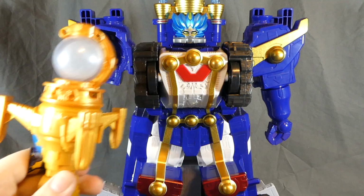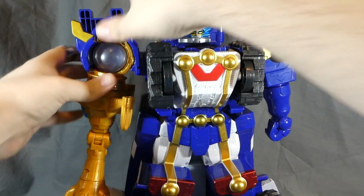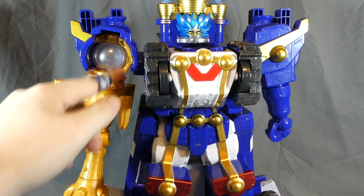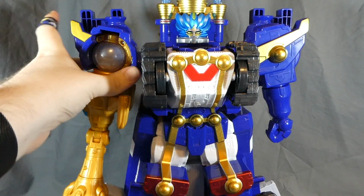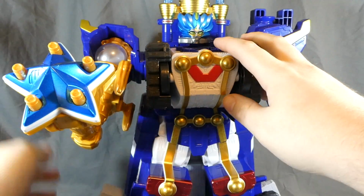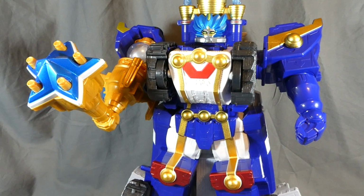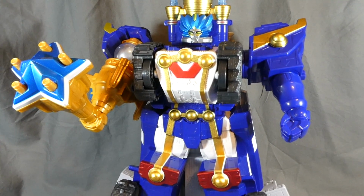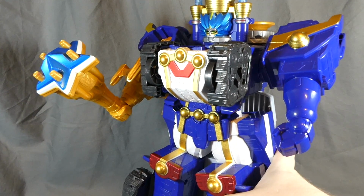Then you just take the Orion Voyager, connect it right there, and as you can see, just based on how it's designed, any of the Voyagers that can clear it actually can connect on the arm here. So there is a little bit of cross-compatibility with that. But there we go. There is the Orion Battler, which I'm going to just call him for the rest of eternity. Orion Battler is really cool.